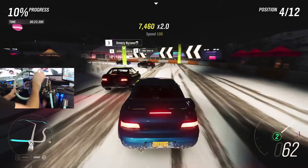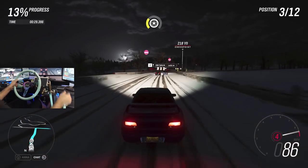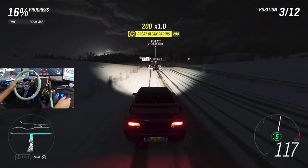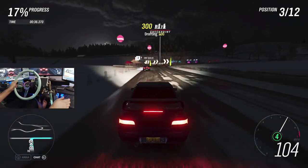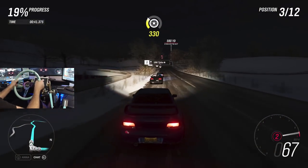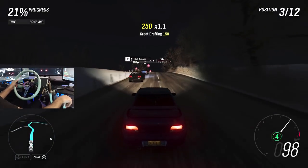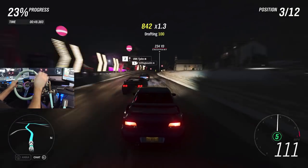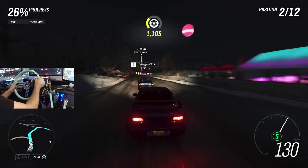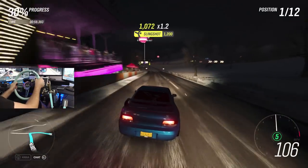I think I braked too soon for that, but I'm going to cut the inside of this BMW there and try and get an early lead. Hard to brake — I was gonna pull the E-brake there, but figured it would be better to just take that turn smoothly. I've noticed sometimes it's a lot faster if you just take the turn smoothly. Once we take this lead, we just have to make sure we don't make a mistake and cause ourselves to lose it.